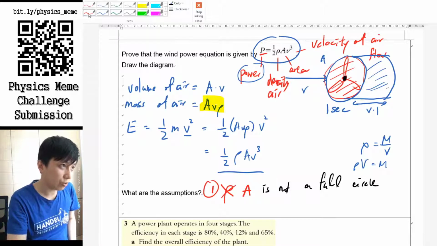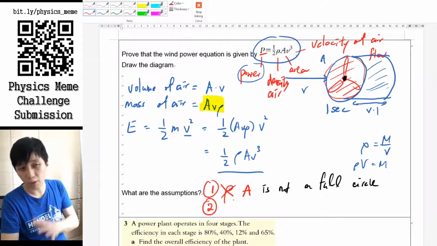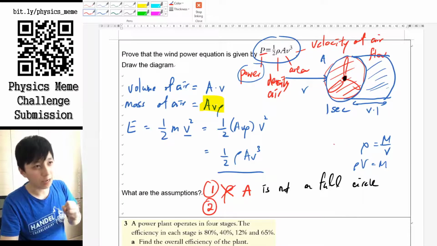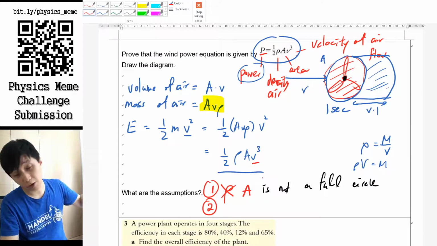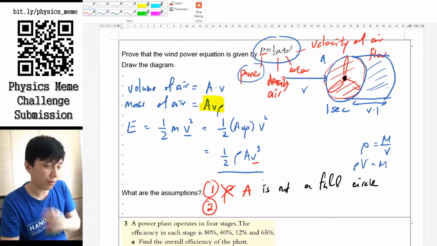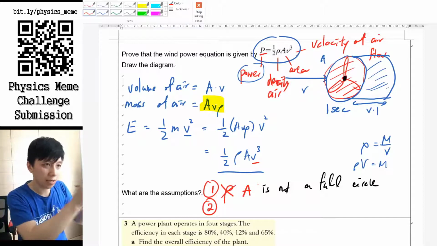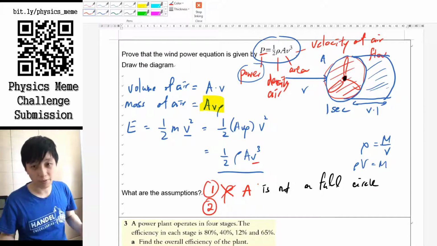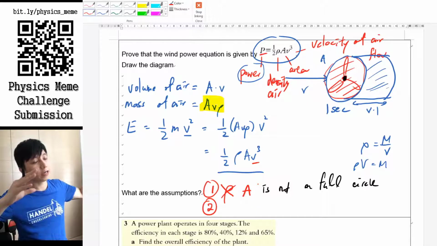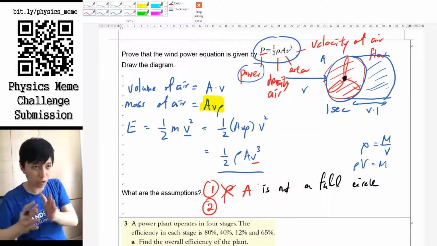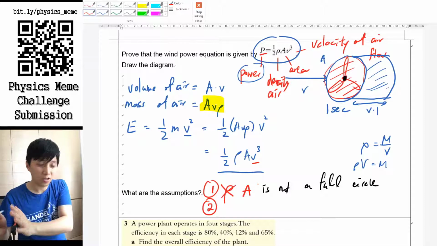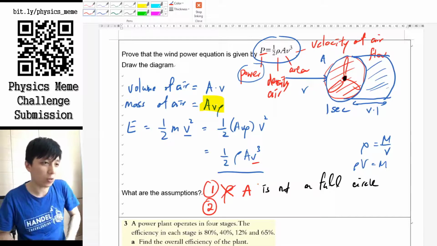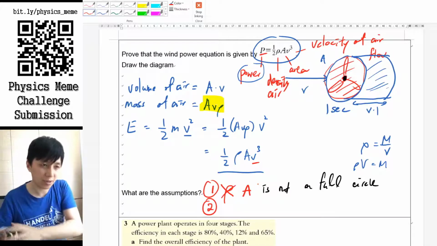The second assumption, which is even more important, comes from looking at the equation: the V is the velocity going into the wind turbine. However, in the real-life situation, the wind or the air would not stop after the wind turbine. It is literally impossible, because imagine if the air goes in with a certain speed and then after the turbine it just stops. It's impossible, because those air molecules will just collide with the ones at the back. So there's no way that you keep them at rest after the wind turbine.